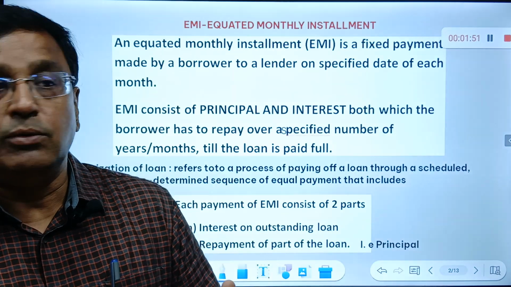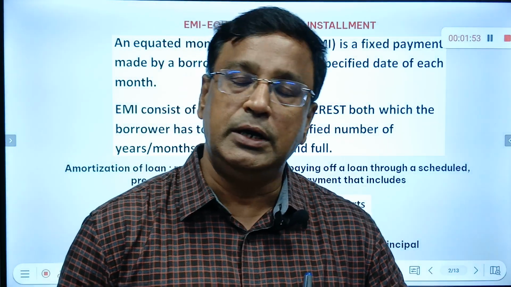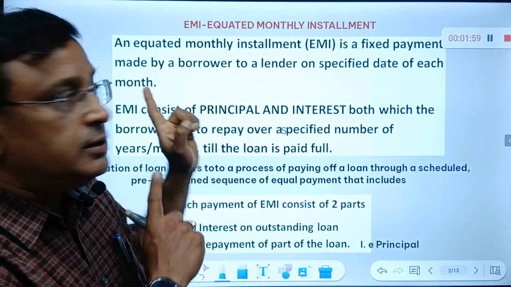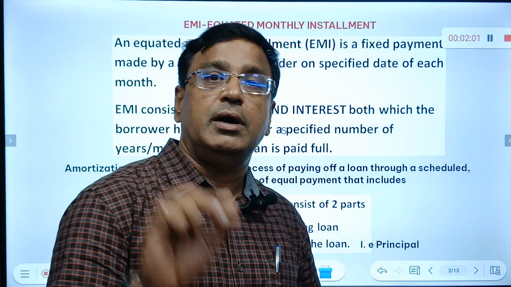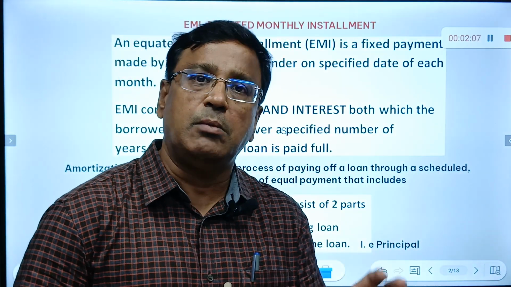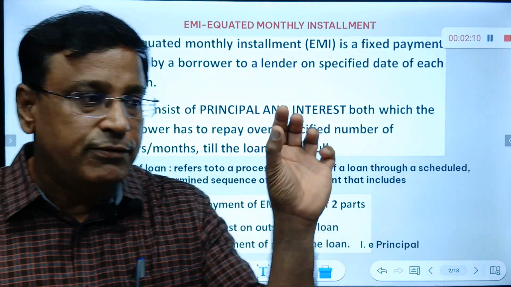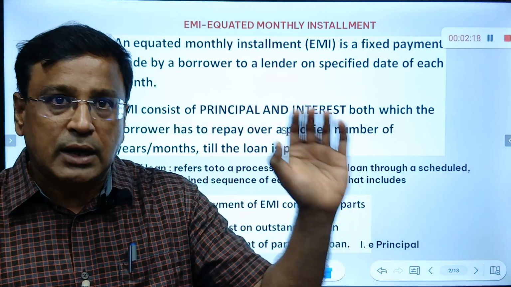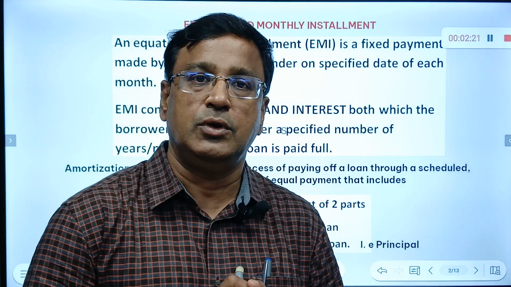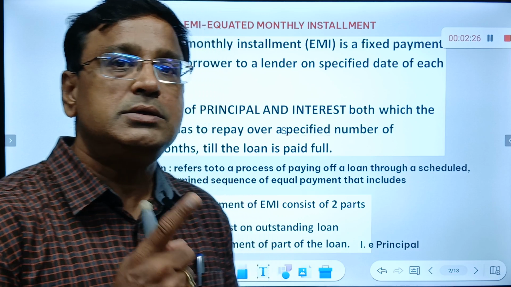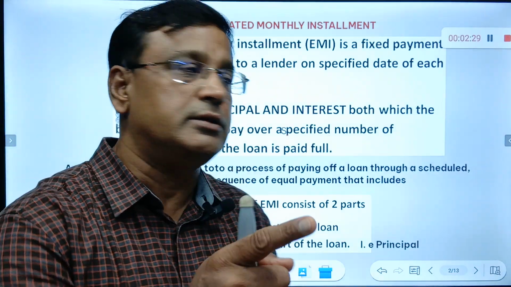Now what I will do, I have to repay that money. The money that I have borrowed, I have to repay. Now how do I repay it? One of the ways defined in EMI is every month at a particular date, I will be paying an amount. That amount will be constant throughout. Every month at a particular date, I will instruct the bank to deduct an amount from my account. That amount is called the EMI. Now that EMI has two factors in it. What are the two factors? One is the principal, the other one is the interest.